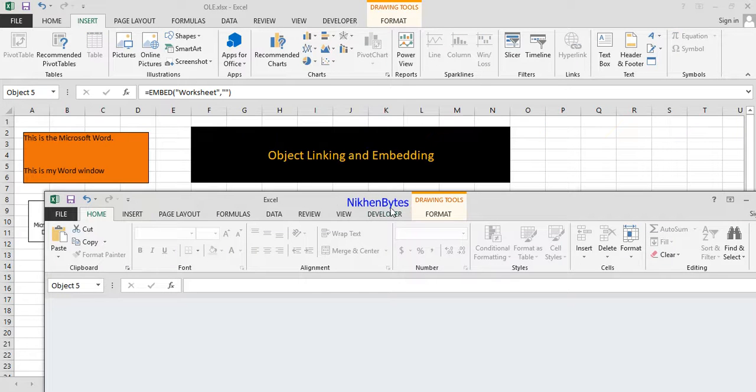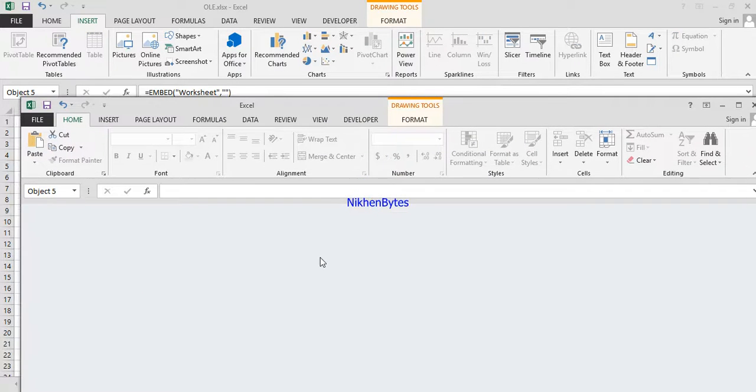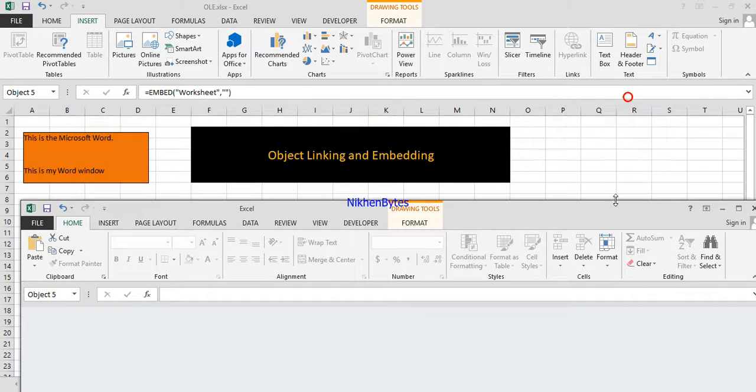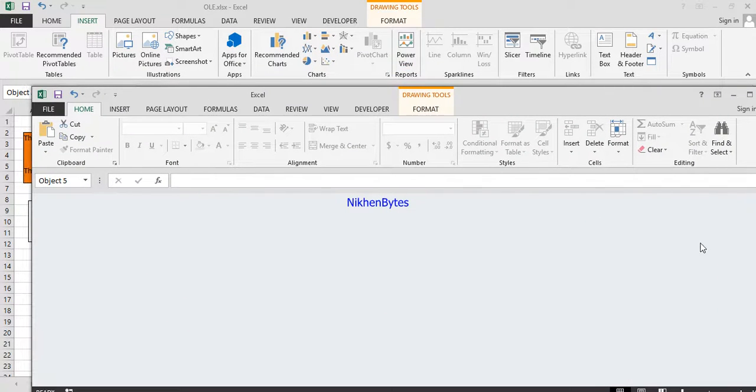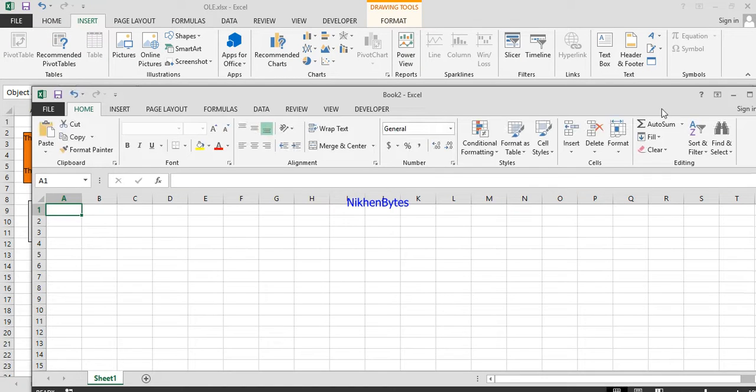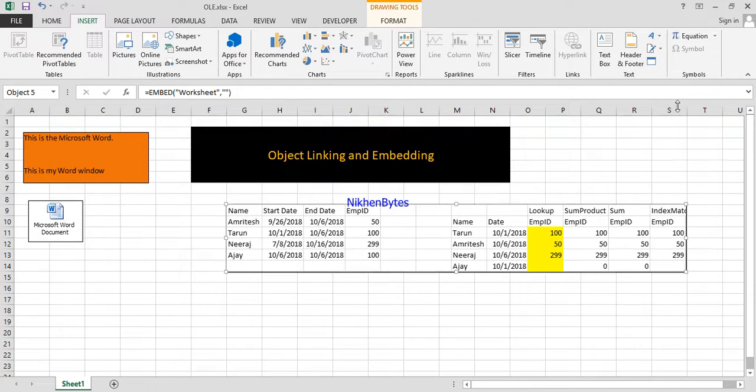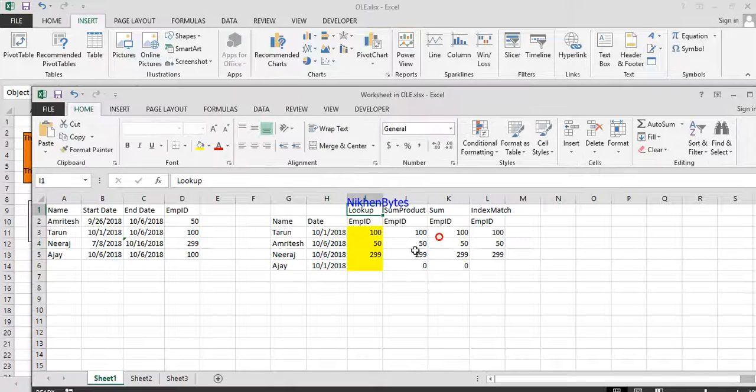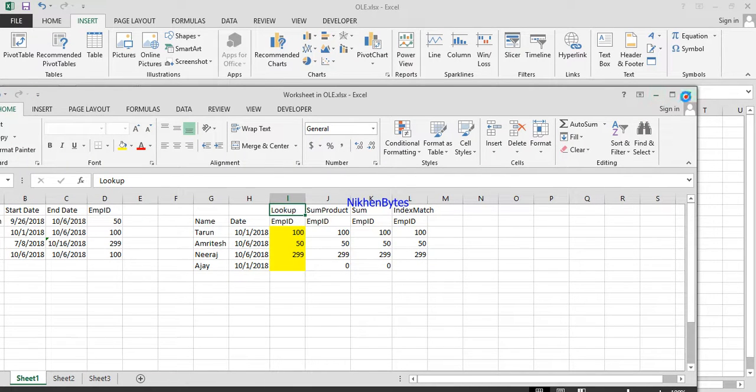You can see that, again, it opens up a new file for you. And then whatever you want, you can do with this file, add data and everything. See that? So this is the data I have in my file. If I double click it, it opens up the Excel menu this time. You can make the changes in the file and then close it. It will stay in your file.